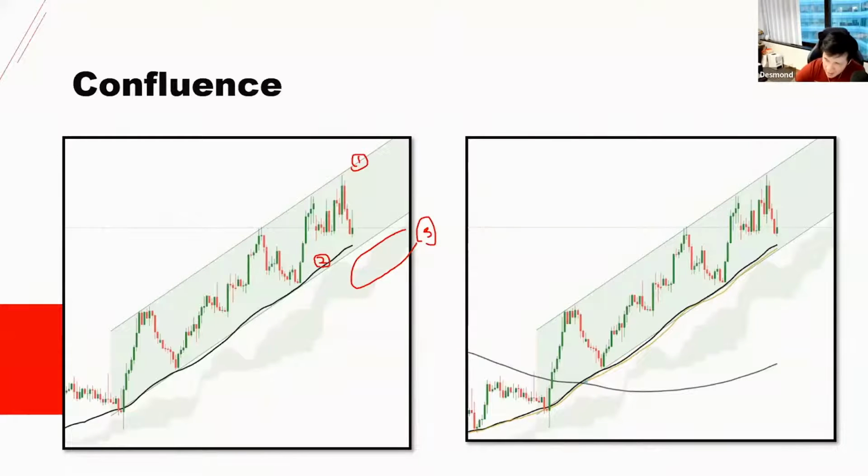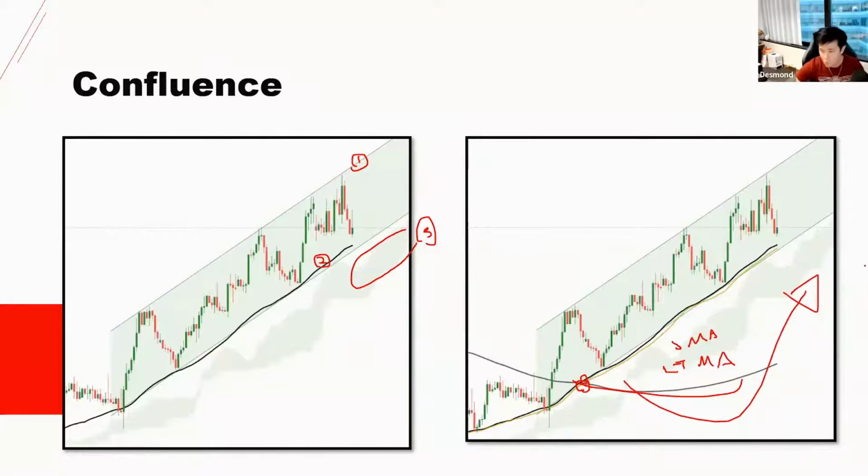Okay, and then you have the last one, which is your golden cross. Before this whole thing happened, you had the golden cross, which was a long-term sign that the short-term moving average has crossed over the long-term moving average. When this happens, we call it a golden cross. That is a sign that price is going to continue rising for a long time. So we have the momentum of the golden cross, the momentum of the channel, the momentum of the natural moving average, and the momentum of the Ichimoku cloud. All of them combined give you a high chance of price working nicely in your favor.